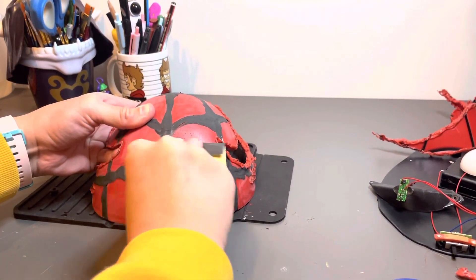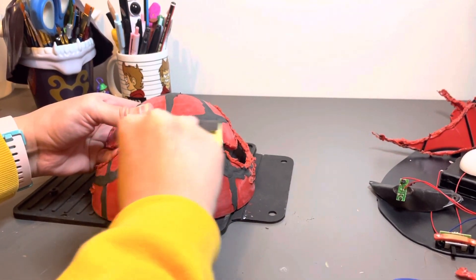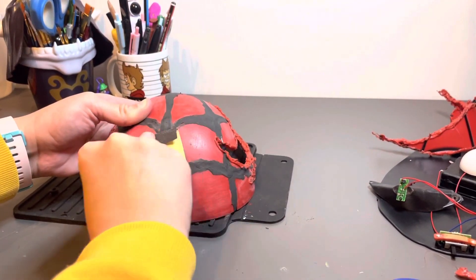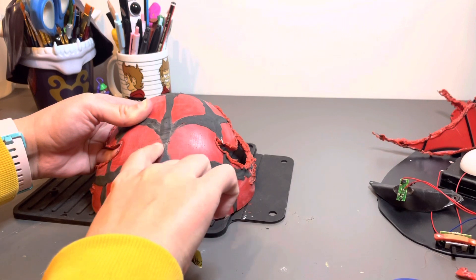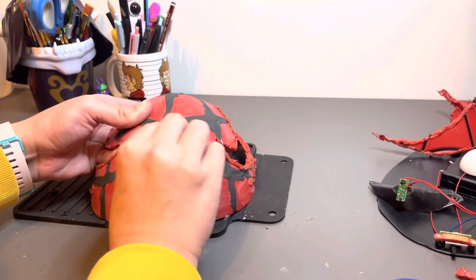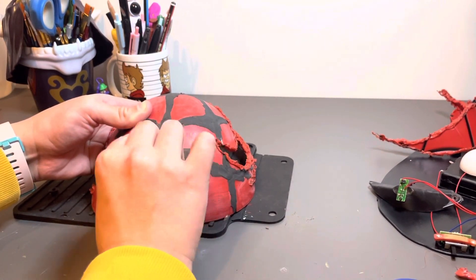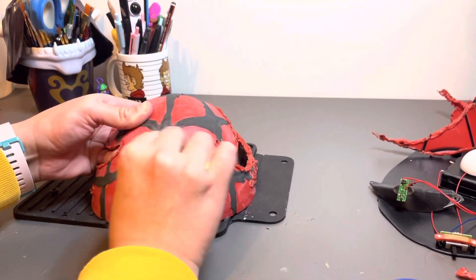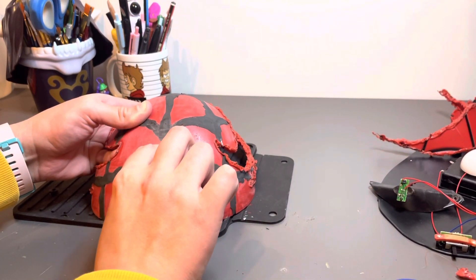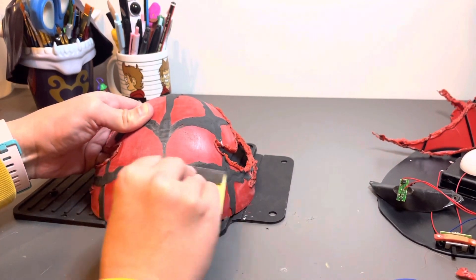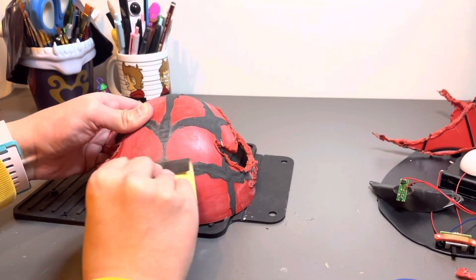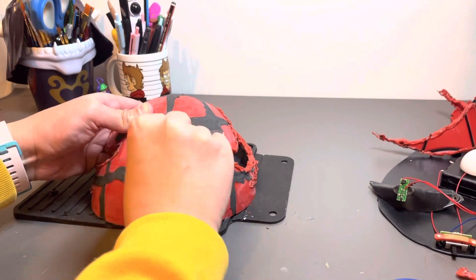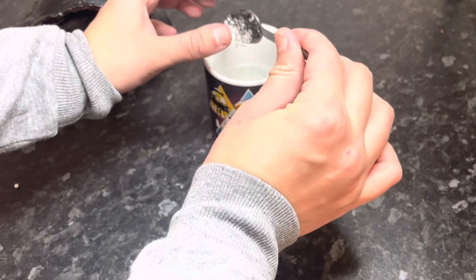Once the foam clay was almost definitely probably mostly dry, I sanded it down. And now that we've got a mostly flat surface, I went outside and used Plasti Dip to prime it. I was very much crunching to get this done at this point, I didn't have a lot of time left and I couldn't film this at all. Plasti Dip is an aerosol primer, so it's kind of like a spray paint, but it's plastic. It is a fantastic product and I filmed none of it because I did it outside in the dark while it was raining just a little bit. So I have no footage of that. Plasti Dip takes four hours to fully dry before you can use it, so I decided to use that time to jump over and start making the teeth.